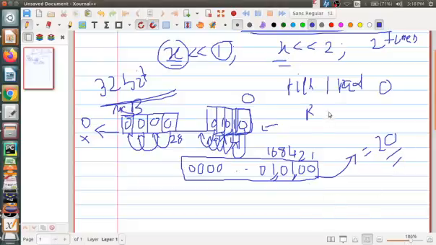Now once again you shift left. So what will be the new value? 1 0 1 0 0, and another 0. The rest are 0. So this is the 32-bit format of the new value, which has been shifted one more time. This is the first time, this is the second time. What will the value be? This will be 40.